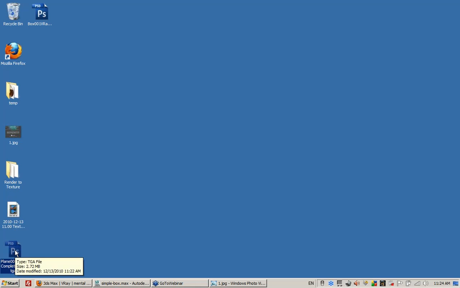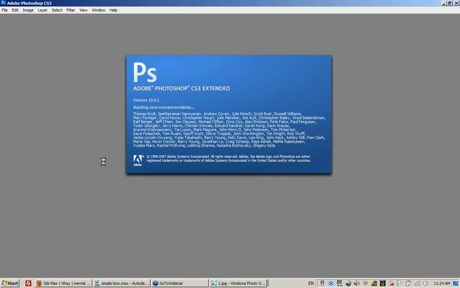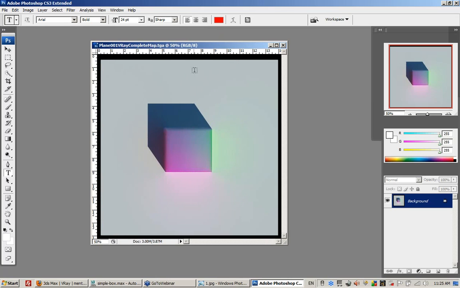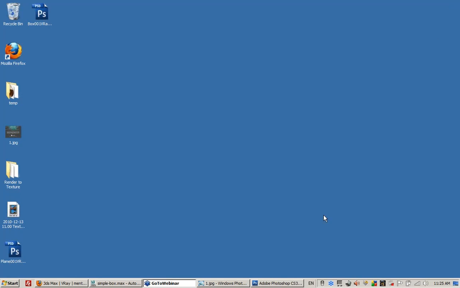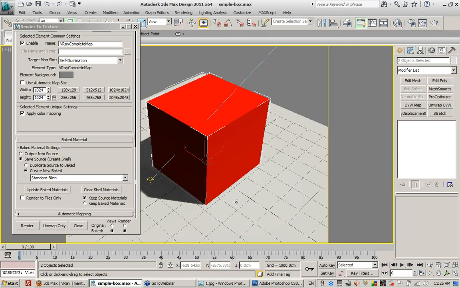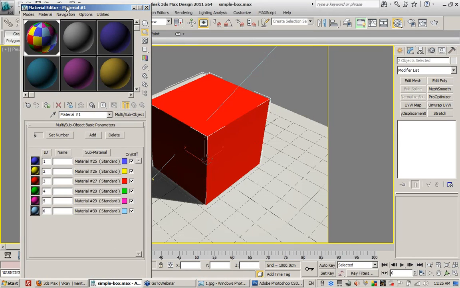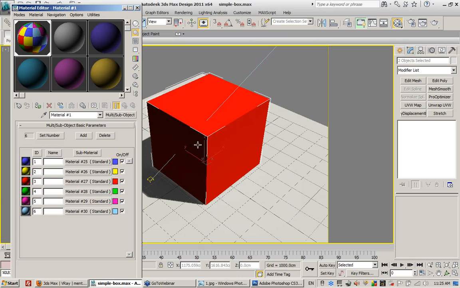And if I were to open up one of these, let's open up this object inside Photoshop. There is the rendered texture. So this texture is now applied to the plane object, the plane in my scene, and I can turn off the lights, turn off the GI, and everything else, and I will see the same product with a fraction of the render time. So let's go ahead and close this dialog box out. Now this doesn't look like the final rendered image because by default you're going to get the materials that you previously had replaced with these stand-in materials.